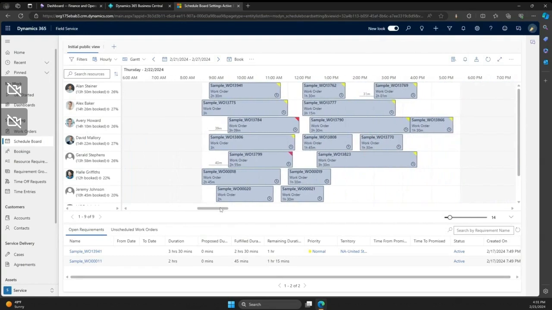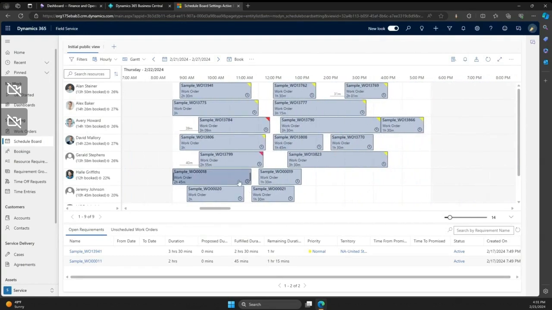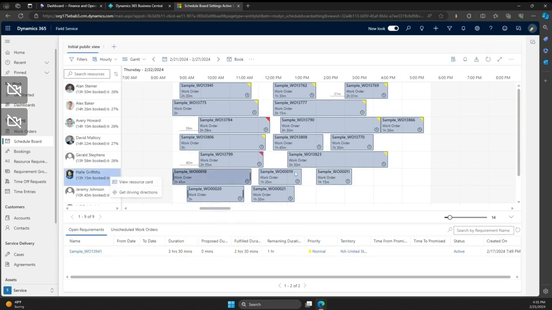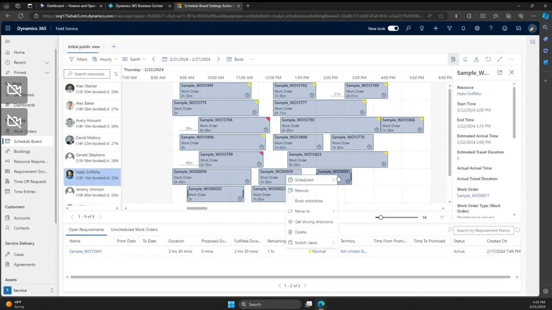So you can see here from a calendar perspective, being able to drag and drop a work order to say, yeah, you're going to work on this one to address some of those needs is a really nice feature. Also, if someone says that they're out, I may need to reschedule all of this work or move this work to a different resource very quickly and easily, right?